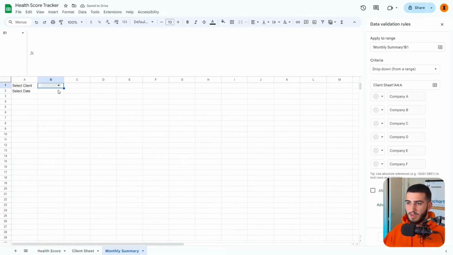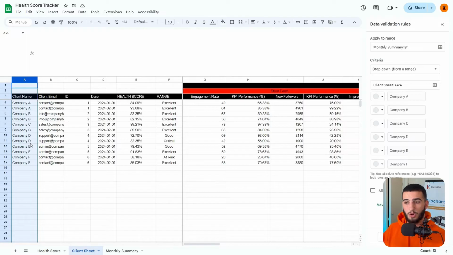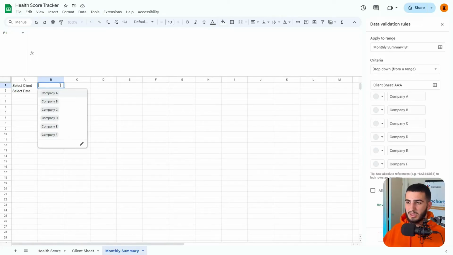So now if we go back here, you can see we have the different companies and we don't have any duplicates, which is very, very important because within this client sheet, we're not just tracking one company once. As you can see, company A exists twice, company B exists twice. Over time, the same company is going to have the same results. In this example, we're doing it once a month. Obviously, it's going to depend on how often you're doing it. You can even do this every day if you wanted to. So it's important we don't have any duplicates there.